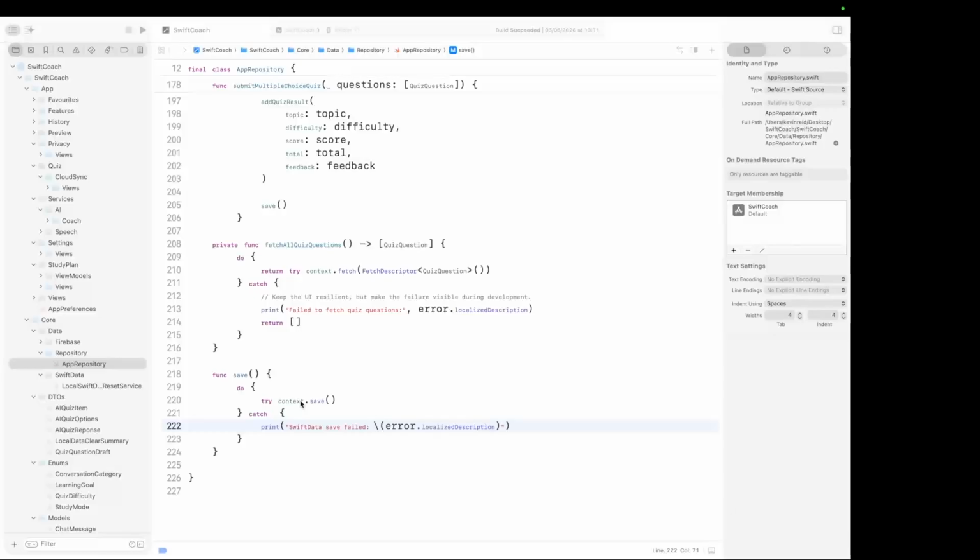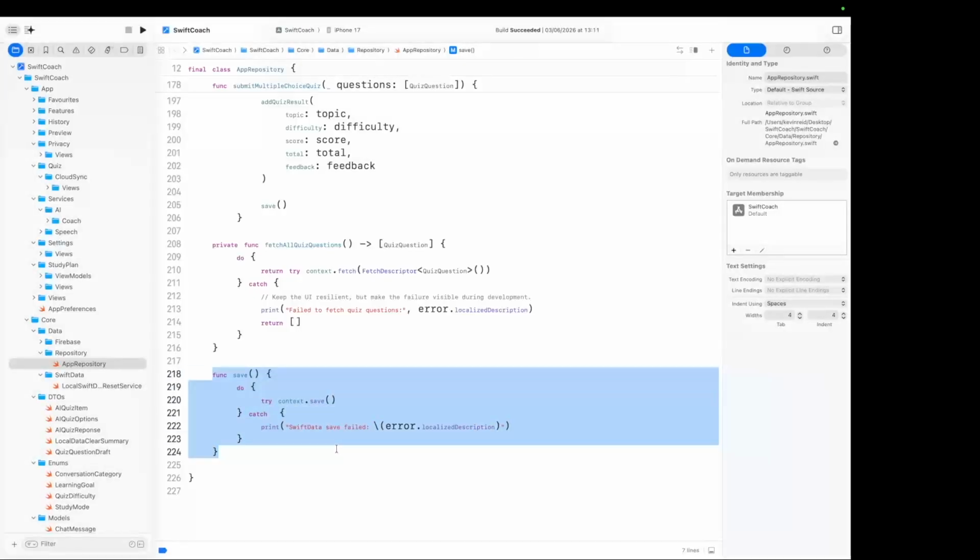This is suitable for a tutorial. Production code should route the persistence failures through structured logging and, where appropriate, user-facing recovery.